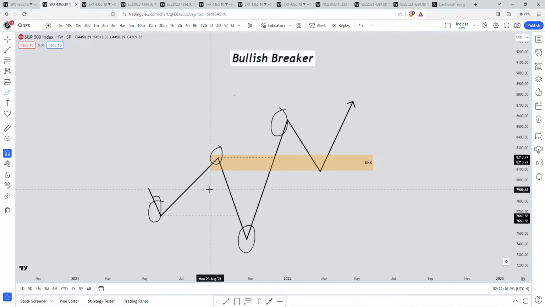And why that's significant is because the last up close candle in here before price created that lower low, that's the bullish breaker block. Price needs to close above that last up close candle. That's what's significant here. So once it does that, that last up close candle can act as support if price is in a buy program. So typically price will retrace back into the breaker and then start to expand higher.